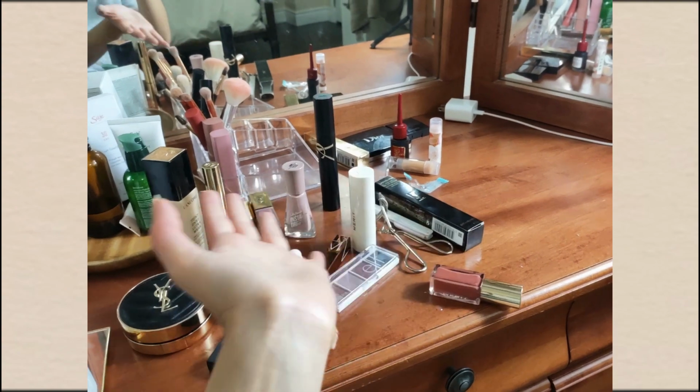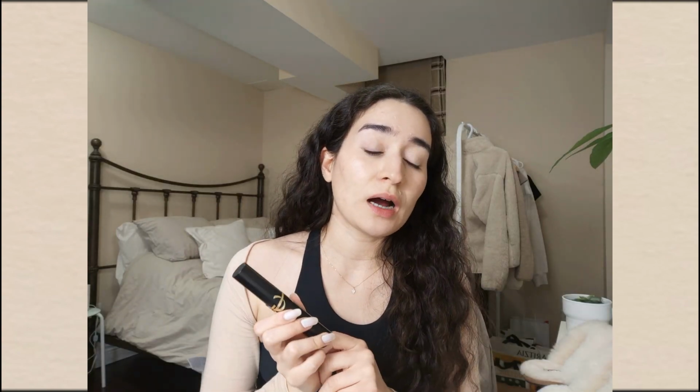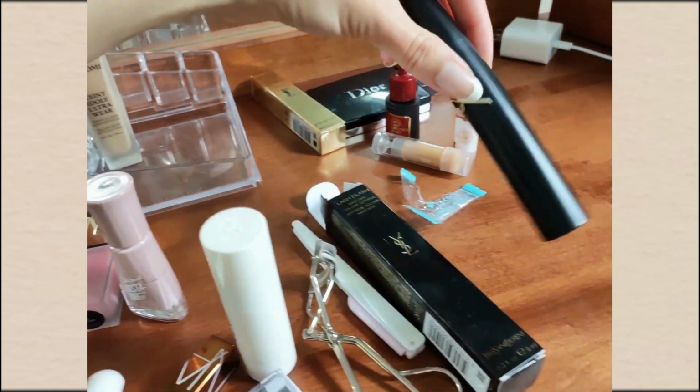I actually think, okay, so let's talk about the mascara. I don't think the mascara is worth it. It is really nice, and there's actually nothing wrong with it at all. But as somebody who is a mascara girl, you guys know that I have really long lashes naturally. I have had my fair share of mascaras in the past, and this is not the best of mascaras I've ever had. I'll actually be honest, I think the Merit is a lot better than this one.